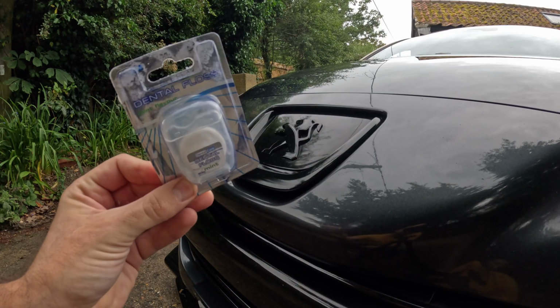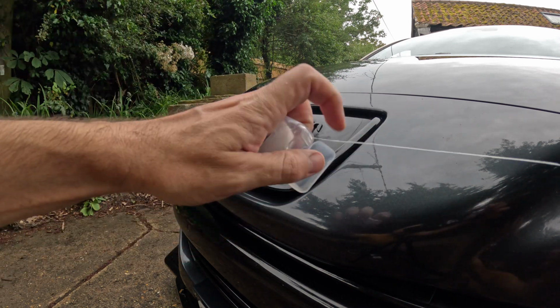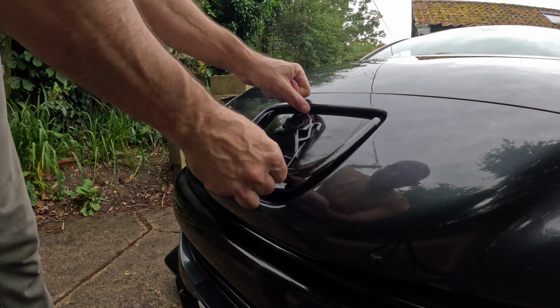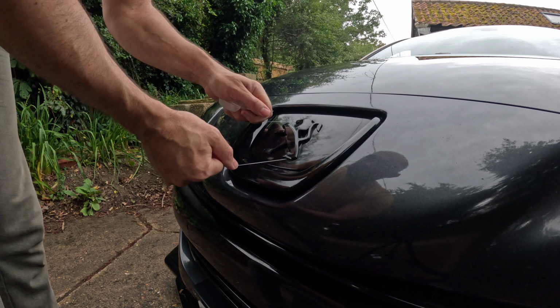So here I'm going to be using some good old dental floss. Get this out of the packet. Heard a lot of good stuff about this. We'll soon find out if this thing works. So there it is, coming out. Right, let's give it a whirl. Let's get behind this badge. And I guess slowly does it.